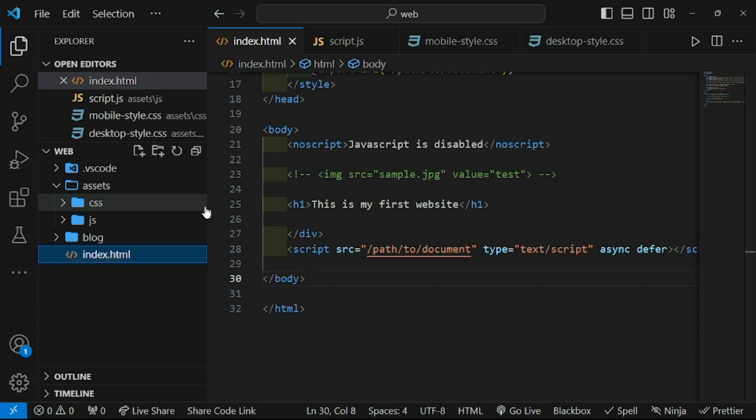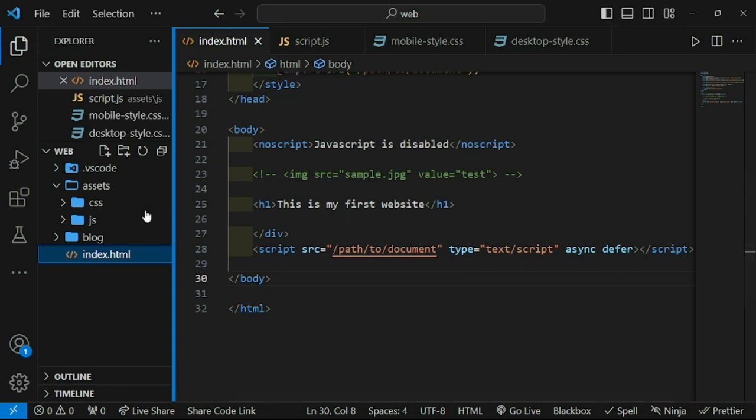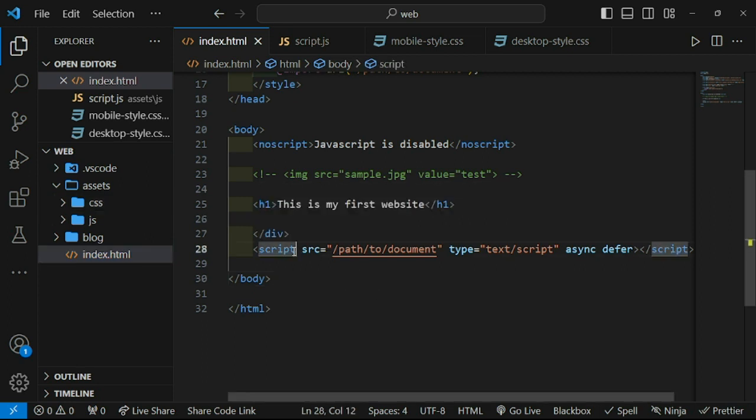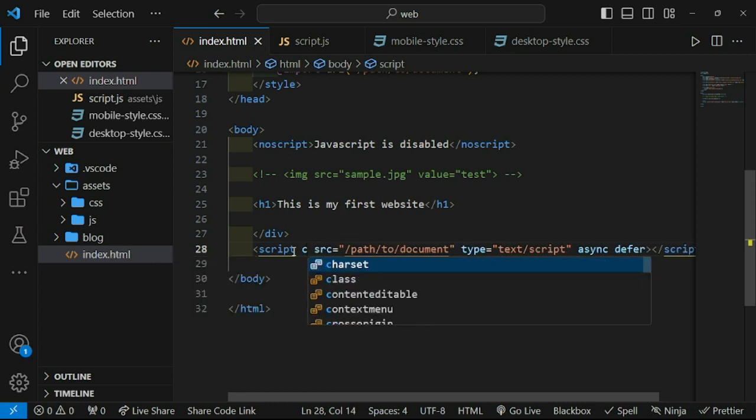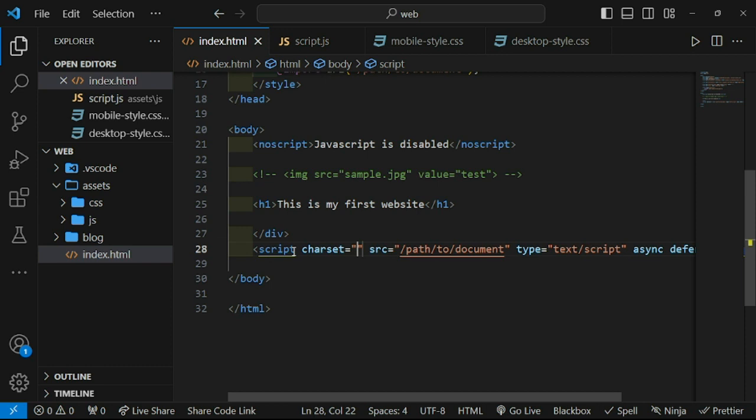The next attribute that we're talking about is charset. The charset specifies the character encoding used in external scripts. By default, it is UTF-8 for browsers. Like I told you, there are other character set encodings. I have initially talked about charset in our previous video. It's actually optional because by default the browser understands that it is UTF-8 and uses UTF-8 encoding to load scripts or the entire document, the entire page. UTF-8, that's its value.